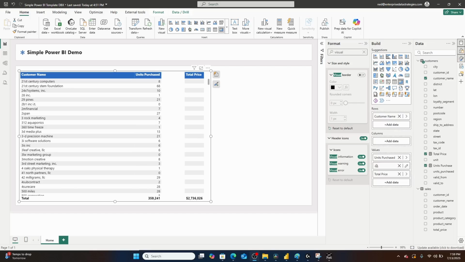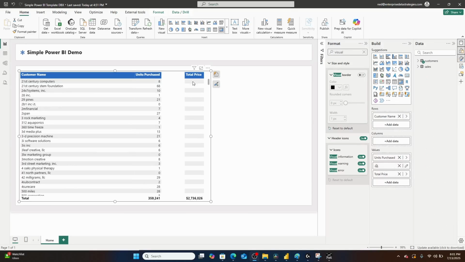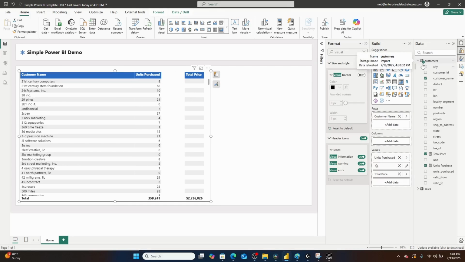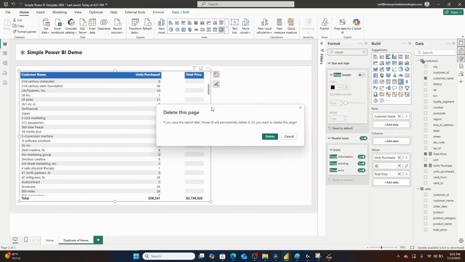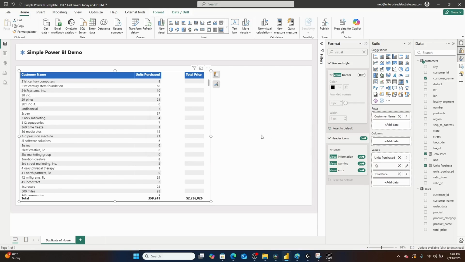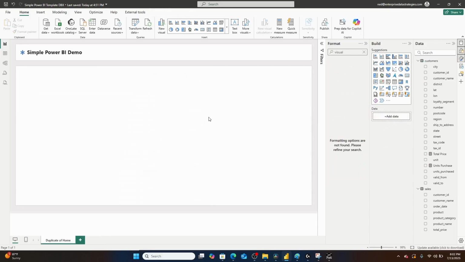So, all that said, we're not actually going to be using that. We're just going to be using visual calculations because it allows us to create this blank column right here without having to create just kind of a random UI measure that gunks up our model. So let me show you how to build out this table. And we're going to do that by duplicating this page, right? And then just simply deleting this table. And then we are going to go ahead and we're going to recreate it together.